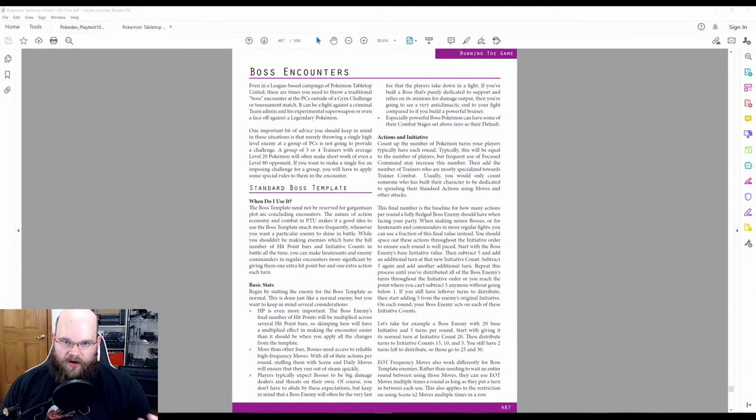Alright gamers, so here we are in the core rulebook. If you're following along in your PDF, we're on page 487. So once you've already decided the Pokemon that you're going to use and how many levels worth of Pokemon you're going to build the encounter with, next thing you need to do, you need to take the Pokemon that you want to be the boss. You're going to apply a template to it, which is right here. We're going to go over real quick what the template does, and then we're going to go over into Roll20, into the game, and I'm going to show you the rest of the boss rules over there.